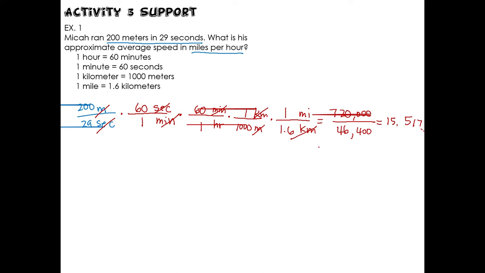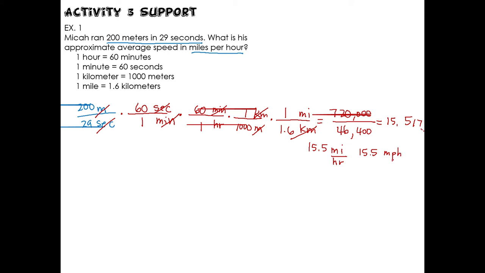This is just miles per hour, so I don't need to be that specific. I'm just going to round to the nearest tenths place, which is 1 decimal place. So it's going to be 15.5. It stays as 5 because it doesn't round up, because the 1 is closer to the 5 than it is to the 6. So it's going to be 15.5 miles per hour, or you can say 15.5 mph.